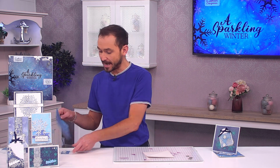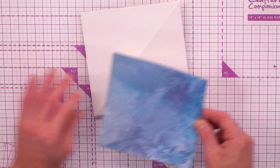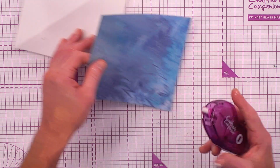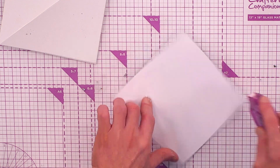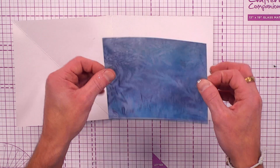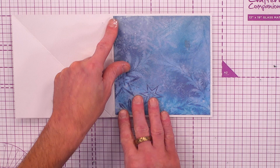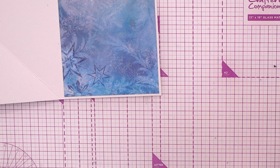So I've got some of my elements here. Within this one, I have cut that to 5 3/4 by 5 3/4, so it's just a little bit thinner than my 6 by 6 card blank. We're just going to add our adhesive all the way around. We're then just going to pop that one into place just here.